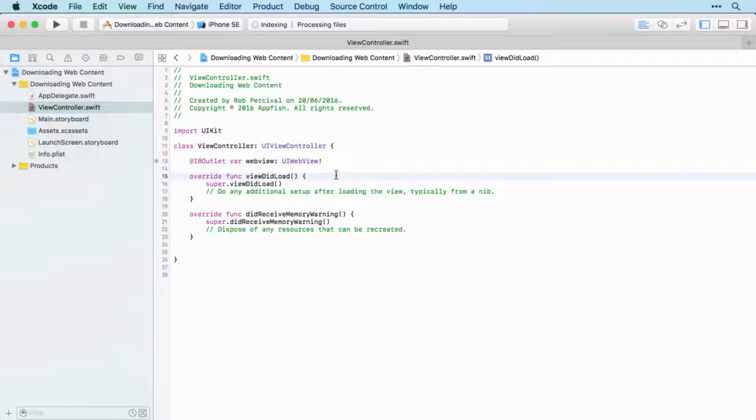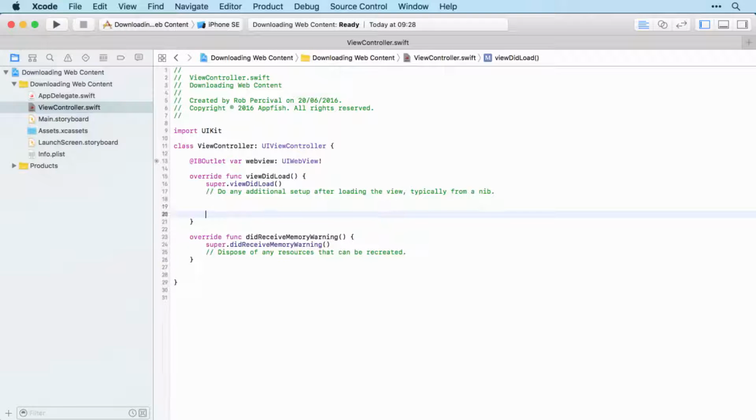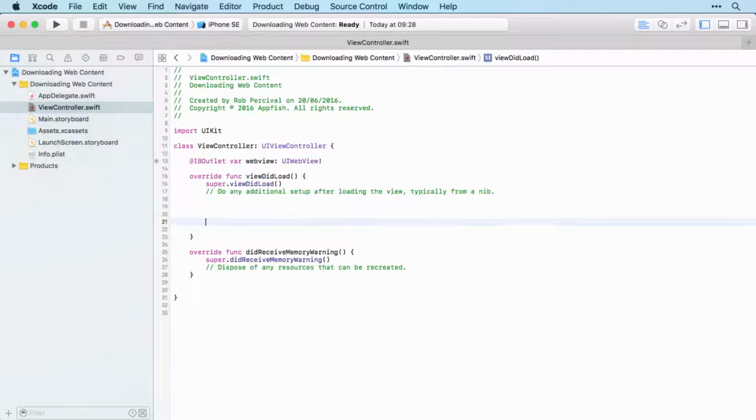And everything else we can do just in viewcontroller.swift. So all we need to do with our web view is define a URL that we want to display in it, and then instruct our iPhone to load that URL. So we do that by defining a variable that I'll call URL. I'm using let because this variable is not going to change. And we actually create it not as a string, but as a URL.